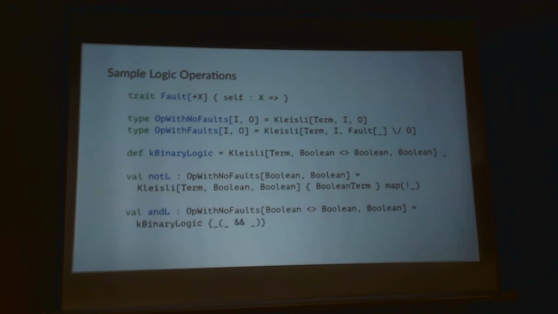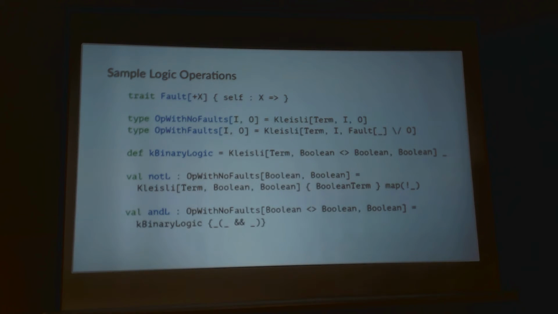So that's exactly how we're using it here. We're saying, okay, you could have an error or you could have your output value. Now we have binary logic where we're saying, okay, we have a binary operation. So once again, you have the type, diamond, that type. And then, particularly booleans, it's a binary logic. Take two booleans or return a boolean. Not L, that would be our first operator that we're defining here. And it's an operation with no faults. And you can see quite straightforward here.